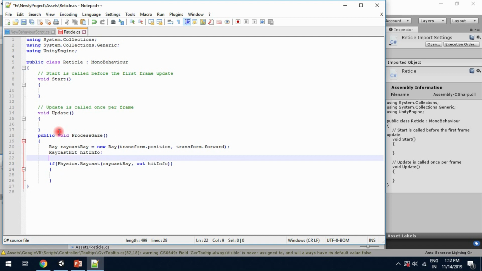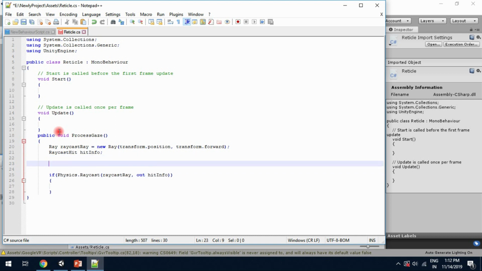Now, for developers, we can use Debug, which will help us know where the raycast is throwing its ray on a specific object.